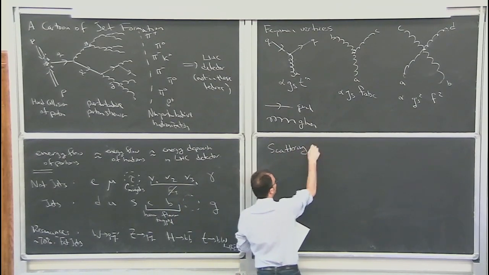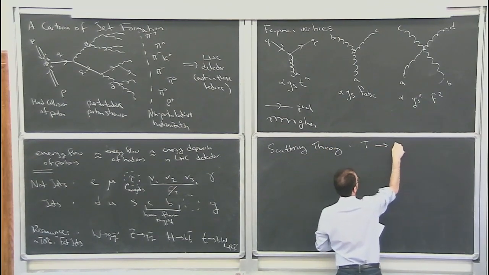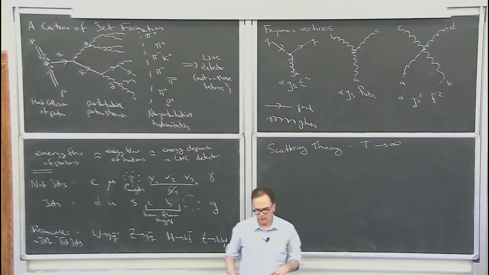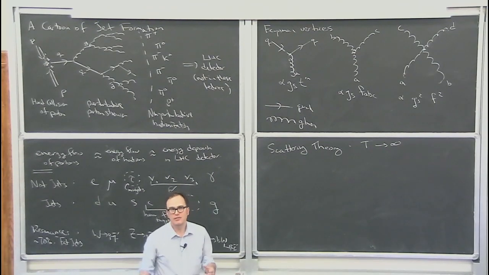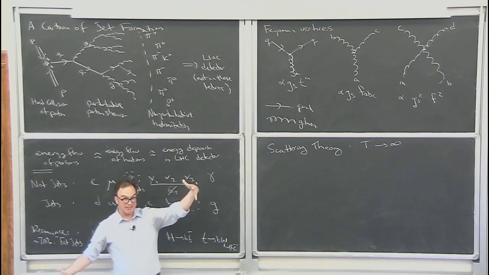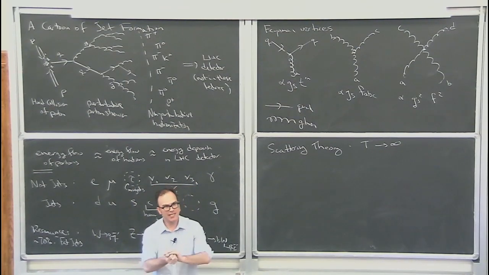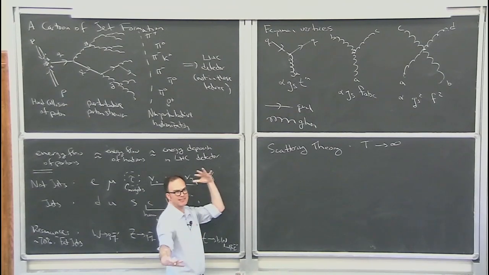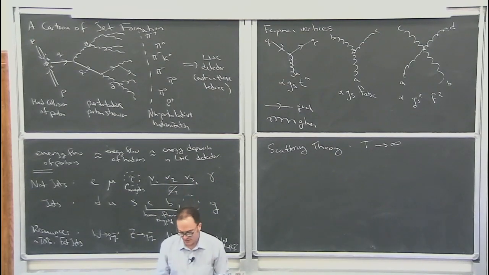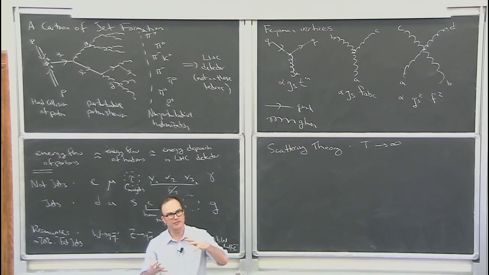Scattering theory, at least formally, we're taking the long time limit. So formally, what we're trying to do is measure the long time behavior of a final state when we're trying to do scattering. So you have a proton coming in, and we want to know what's the long time behavior, what are the states that I see as t goes to infinity. Of course, our experiments can't measure flows of energy off to infinity, so we can only measure flows of energy to a finite size.